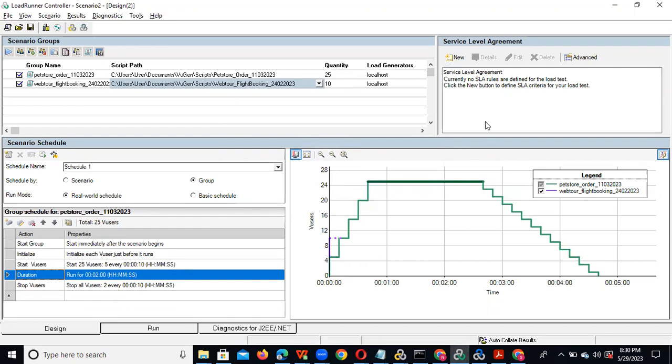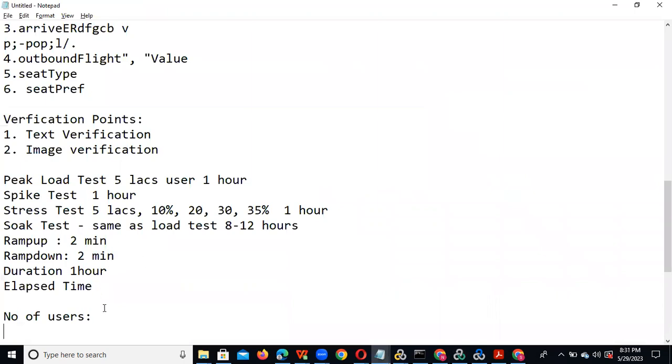But every user will not be doing the same thing every time. For example, one user is doing payment, one user is maybe selecting some flight. They are doing different transactions in this 2-minute duration, and it will execute multiple times. Got it? Yeah, got it. That part will decide how many transactions are done and how many tickets are taken.